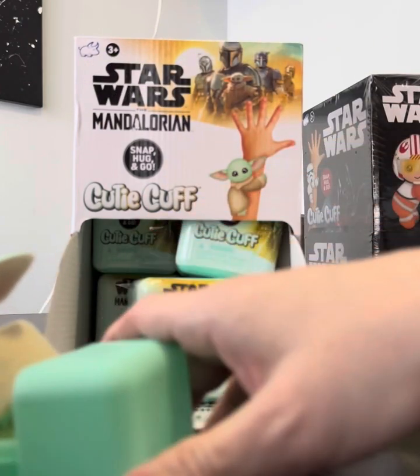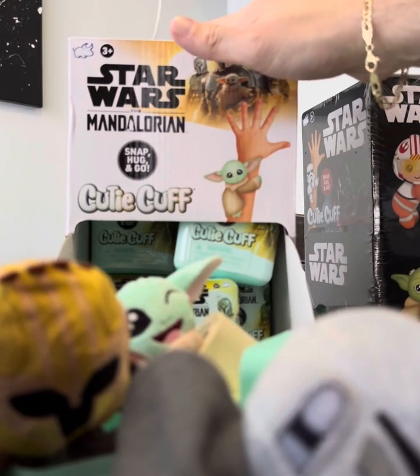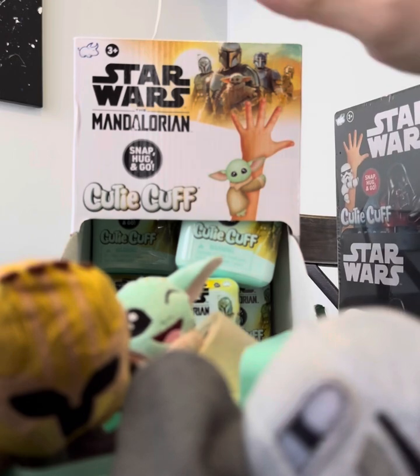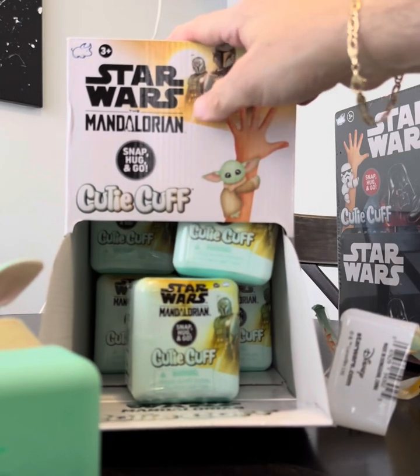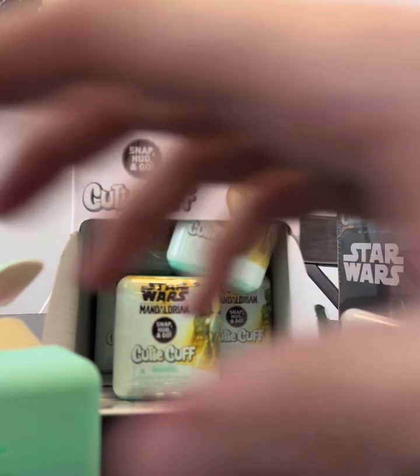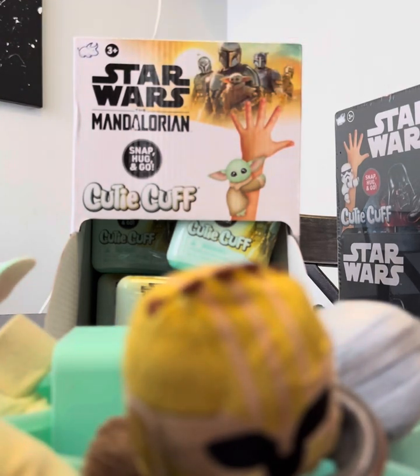Big thanks to Bulleyes Toy for sending these over to us. As you can see, they're fun, they're cool. We've got some more we'll look at later and we'll open up this box again as well. Thanks for checking out yodasnews.com. Check these out at your local Target stores, online, and anywhere else you find Star Wars collectibles. Still can't believe I went three for four. Have a good one, everybody.